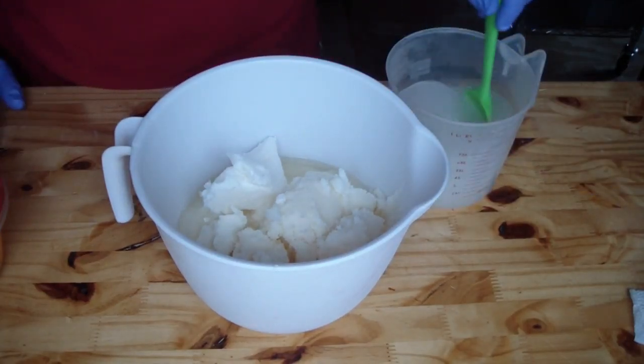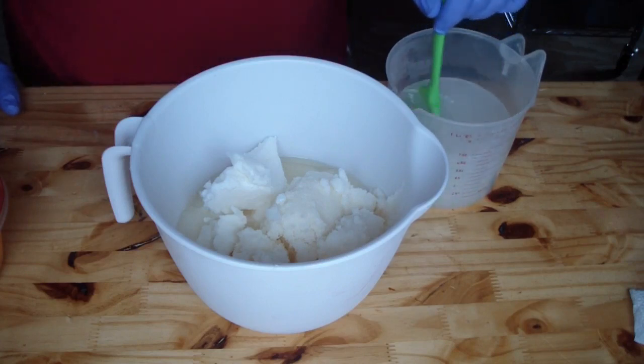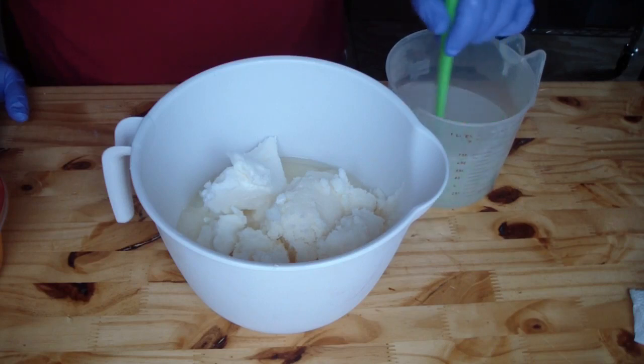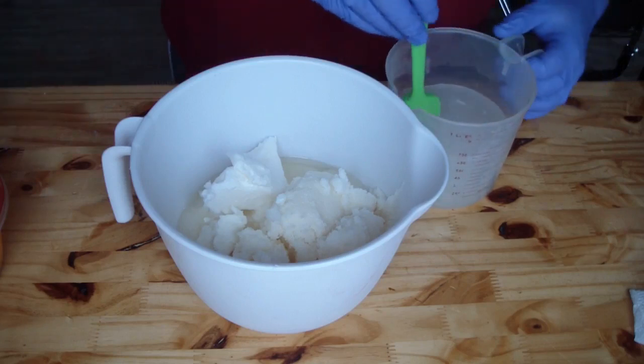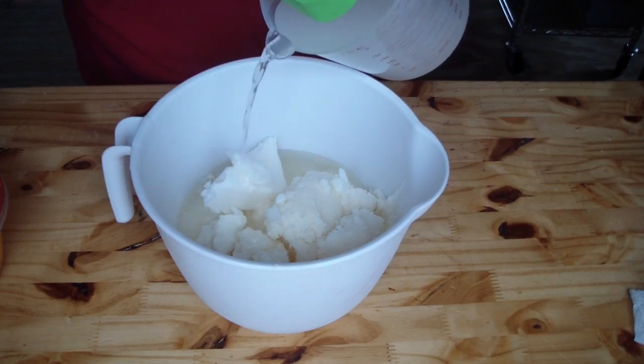Okay, so I hope you have good light. It's raining here and so it's really dreary outside, but hopefully we're still getting good light coming in the window. I'm getting ready to pour my lye solution in. I'm just going to pour it in nice and slowly.